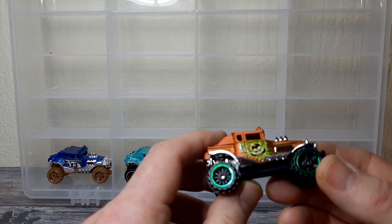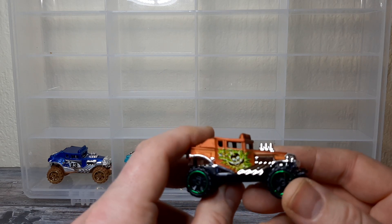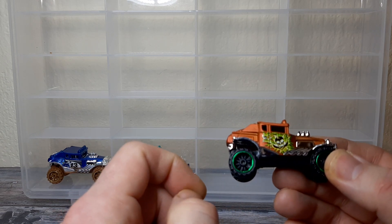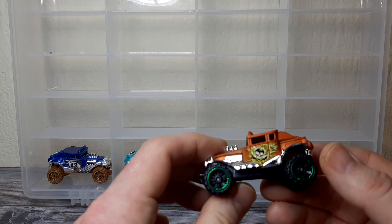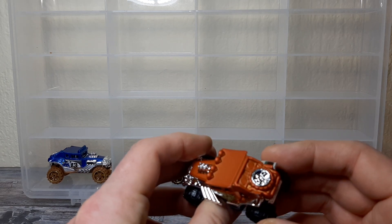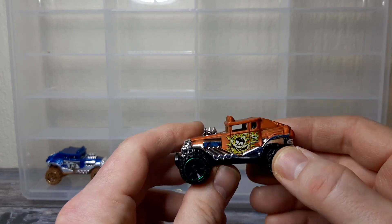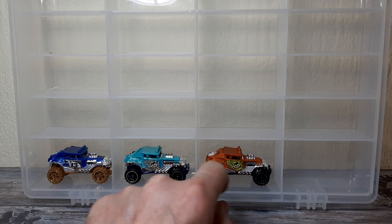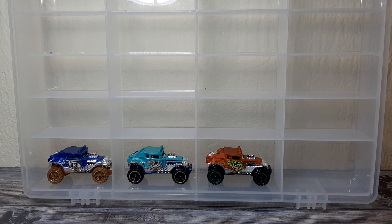This one I got as an individual casting — just a variation, a colour variation of the same one I've shown you. A little bit of variation on the wheels: gold ops on that one, green ones on this. I prefer these two sets of wheels to that first one. Big old desert racer — I would suggest that would be useful if it were a real thing. Spare wheel on the back again. Casting three is just a variation of casting two, but in person you see the difference. Individually maybe nothing to write home about, but when you clump them together in groupings like this, they seem to come alive.